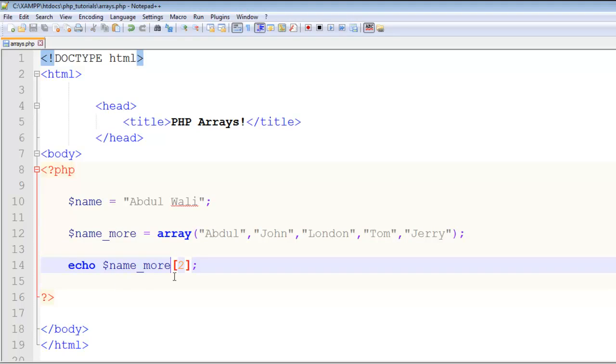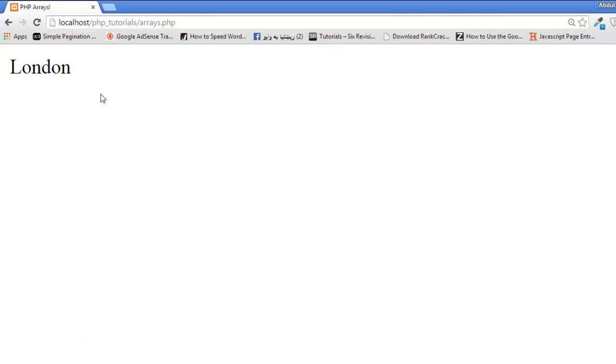That means this is an array, and from the array you can get values position-wise, or you can add the name of the information you want from there, but you can also add positions like 0, 1, 2, 3. The 0 means the first value. If I add 4 here, I will just get this Jerry value because it is on the 4th position, basically the 5th position, but the array starts from position 0. So I will get this value.